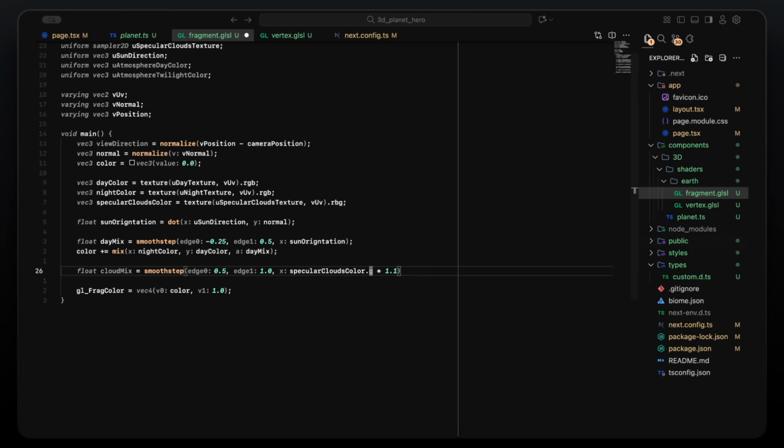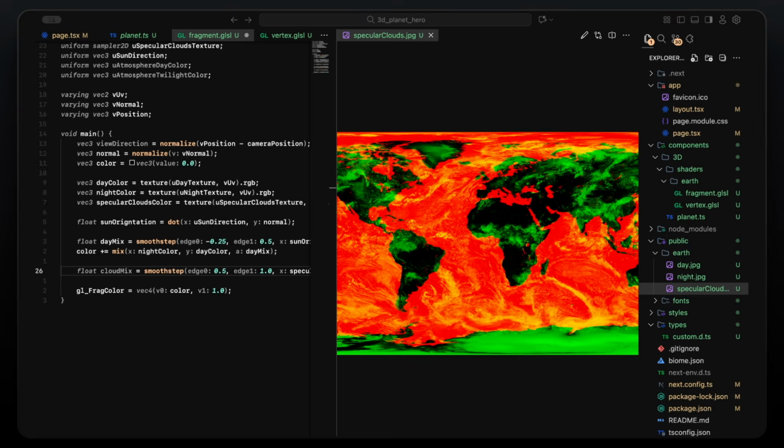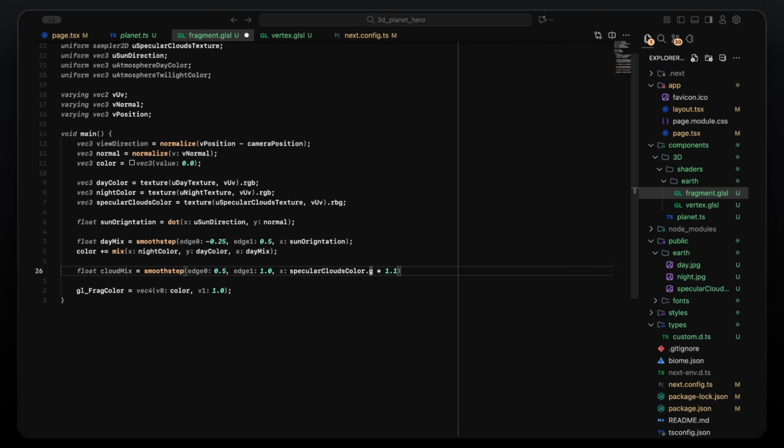Why green? If we look at the specular cloud texture, you'll see that every cloud is represented by the green color. So we want to extract that and only do a smoothstep depending on the green color that we have.